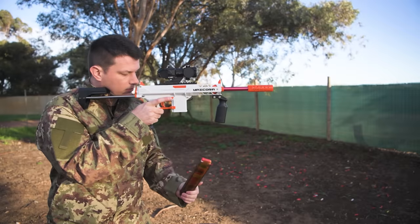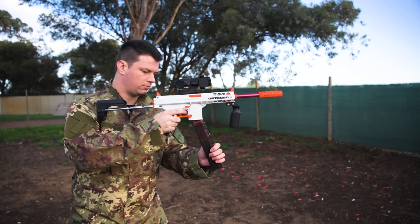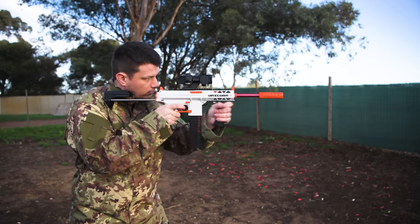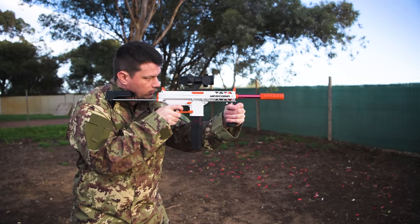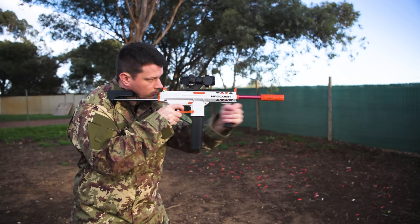In the box, you get a knockoff 15 dart capacity Worker Talon mag, but it can also take real, actual Worker Talons. And with the blaster loaded, just cock and fire manually for each shot. You know the drill. But what you might not know is that if you hold the trigger down and then cock the blaster forwards, when the shotgun grip reaches the forward position, it can slam fire. This allows you to spam a lot of darts in quick succession.